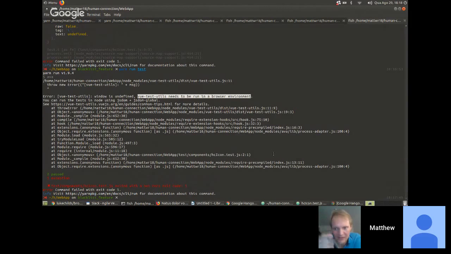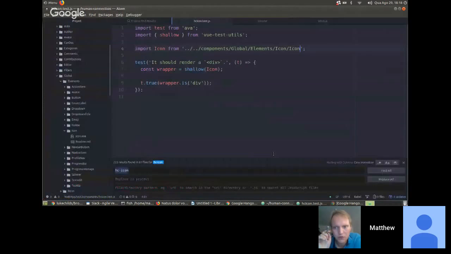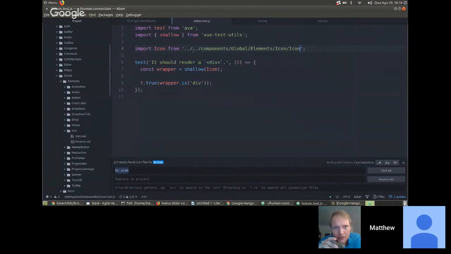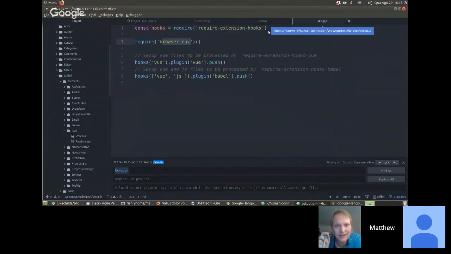And we have to patch it somehow before we execute the test case. So that's why we have a dependency called browser-env. And this browser-env plugin or library is exporting a function, and we call that function. As you could see, because Matthew has closed the file. So after require browser-env, you see the parentheses indicating that we are calling a function here. And that's the point. So after that, window is not undefined anymore.